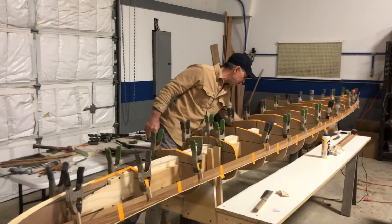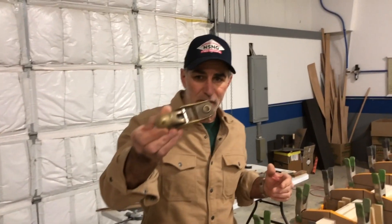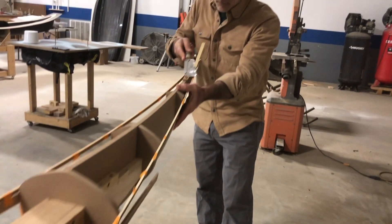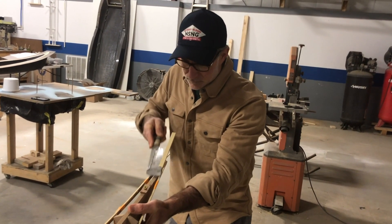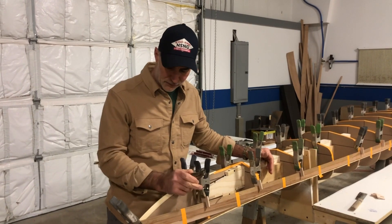I'll show you the planer we were using today — the one your grandpa had, it's the one we have. This thing is a really great piece of equipment and you just get in there and plane each one of these, get that bevel exactly the way you want. This is the same plane I used whenever I was doing the bevel right here on the stem.